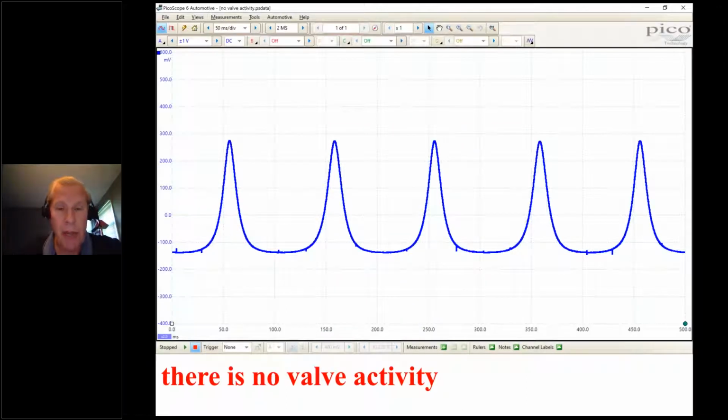Now, the reason I started with this is I can actually duplicate this on a vehicle. You are looking at an in-cylinder pattern from a GM 5.3 liter V8 that has active fuel management. This engine is currently idling. I have a transducer in the cylinder, and I've used a scan tool to deactivate the valve train. So the piston is moving up and down, but there is no valve activity at this point in time. As you look at the screen, you can see that whatever's occurring is pretty repeatable, and it will be repeatable for a fair amount of time. I'm going to zoom in both vertically and horizontally.